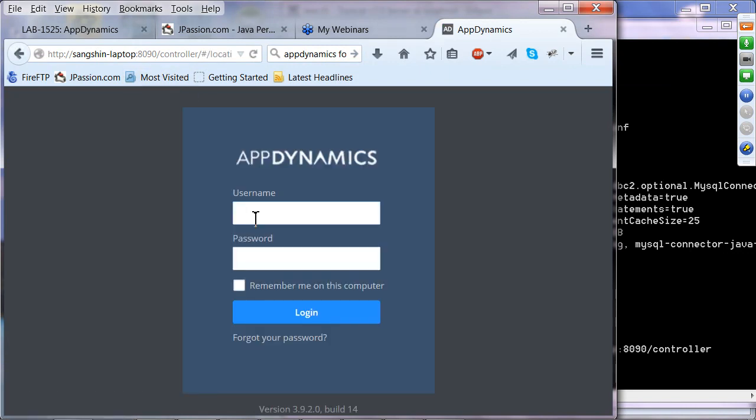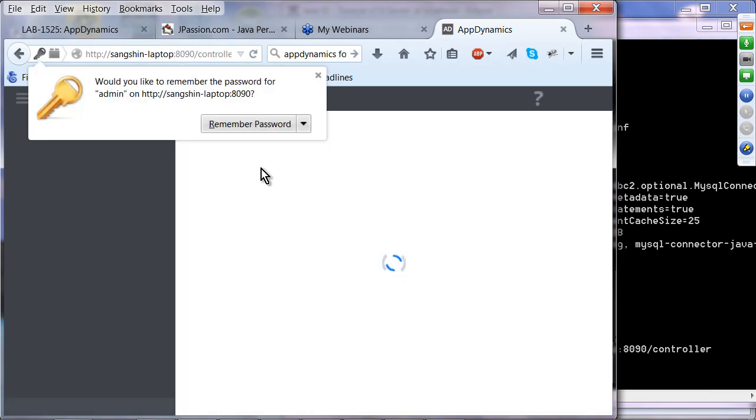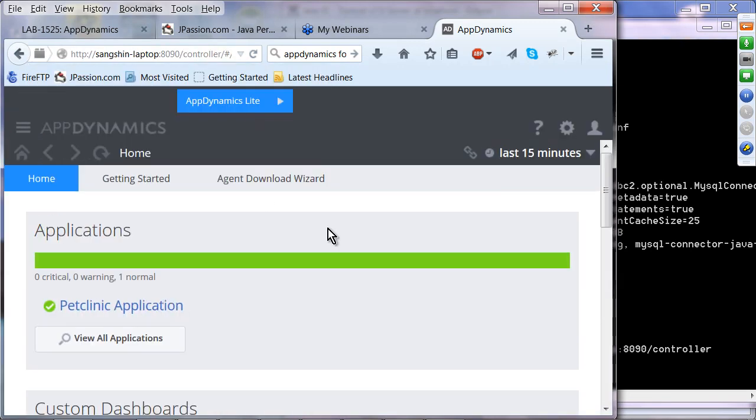I should log in with admin. All right, this is the screen that you are going to see. Then we are going to do agent installation for the server that you are going to use. In our case, we are using a server running on the same machine, but typically the server might be a different machine than your controller.